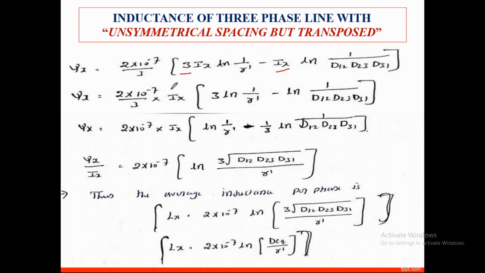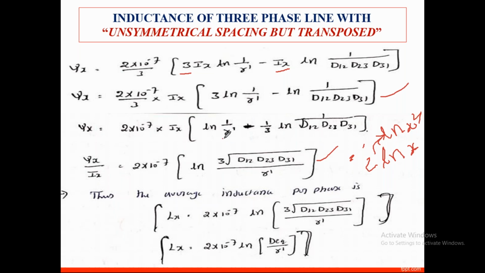How can we eliminate it? First of all, take Ix as common here, then you will get an equation like this. Next, when we multiply this entire term by 1 by 3, the 3 gets cancelled, and here it is multiplied with 1 by 3. Now 2 ln x, what will you get? 2 ln x, you can write as ln x square, right? So you can replace the equation like this. Similarly, here 1 by 3 ln x, what will you get? Ln x power root 3. So that is the reason we are applying it here.